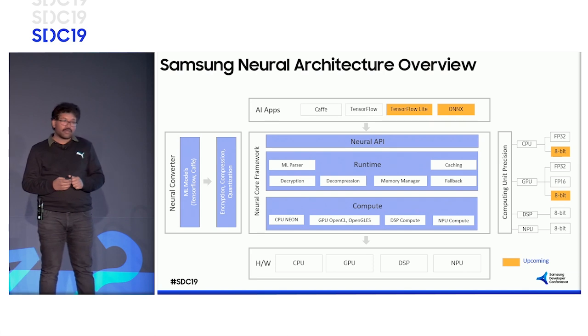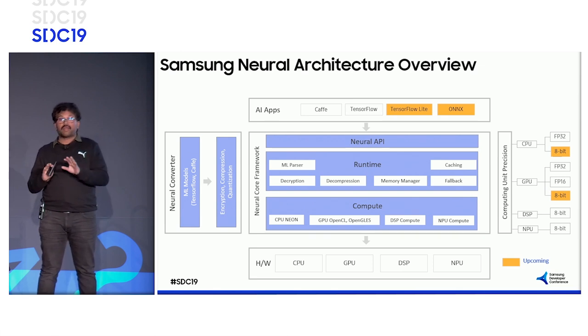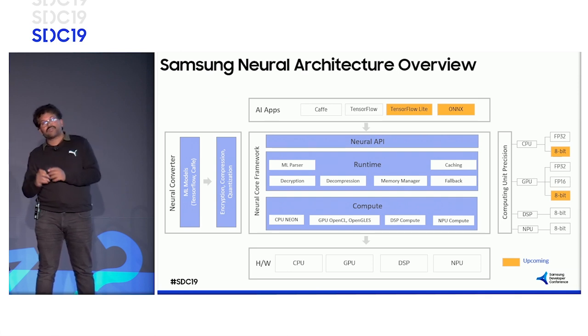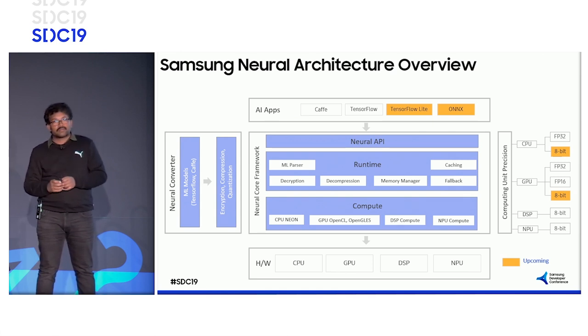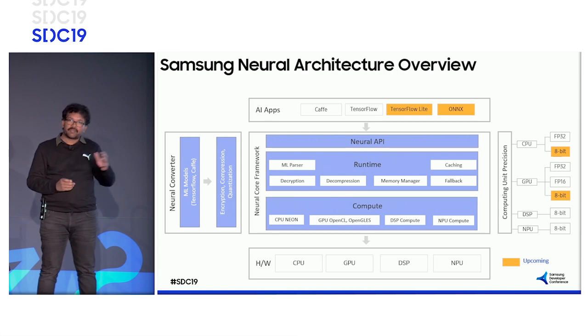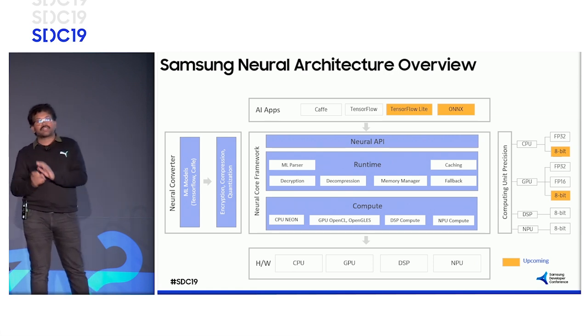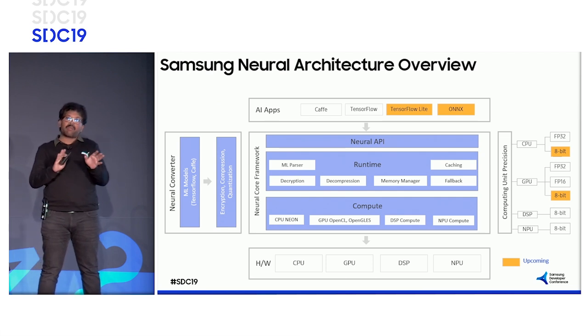And the last block of neural runtime is fallback. The best part of this one is automatic fallback to the lower order computing unit when a higher order computing unit fails to support some key operations or subgraph. For example, if the NPU doesn't support softmax or detection output or some subgraph partition, in that case, it seamlessly falls back to the lower order computing units. Could be the DSP, or the GPU, or the CPU. That is the beauty of this neural runtime.